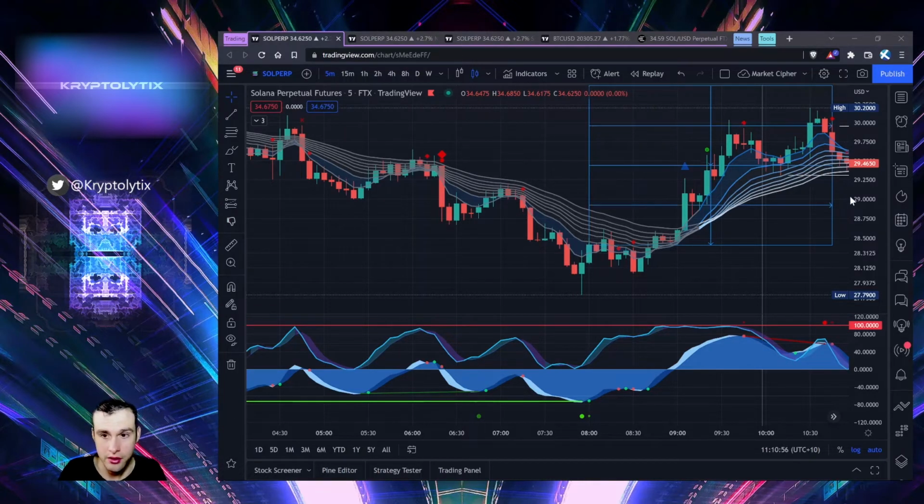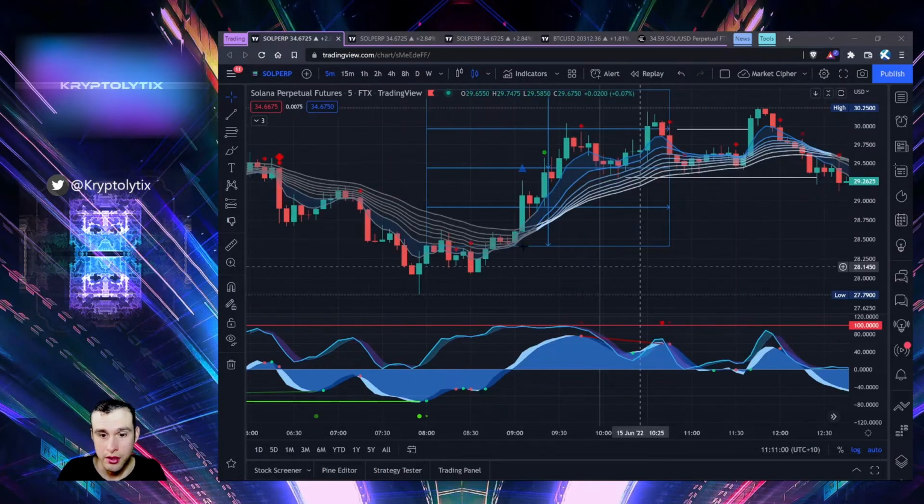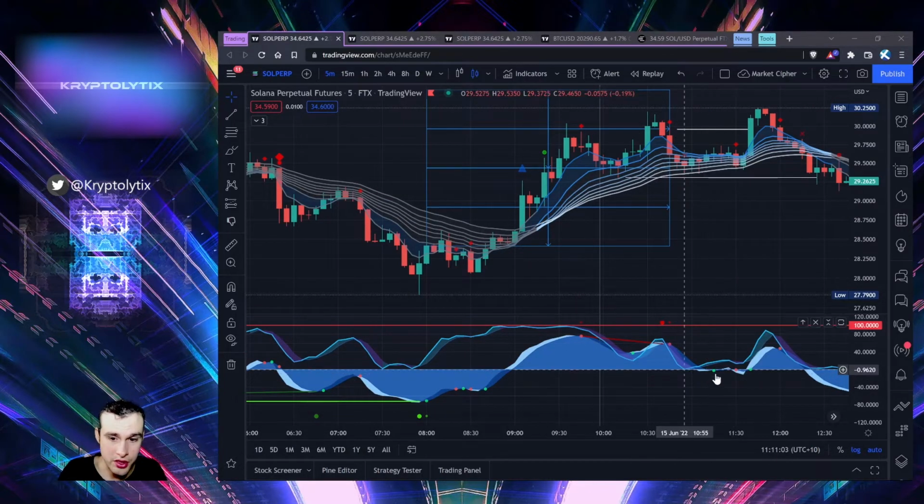So if we have a look a bit further on, you can see that there was a structure. The next structure was down here. It's kind of messy, but you could call that as where to move your stop loss to would be here. So basically if your stop loss was moved to either here, or even if you just left it here, because this looks like a decent structure, we didn't quite get down underneath the wave trend. This is where you kind of just need to look and study the price action to work out where you want to be moving your stop loss.